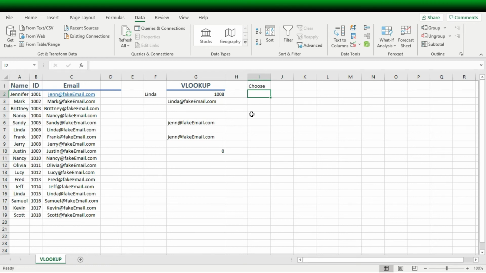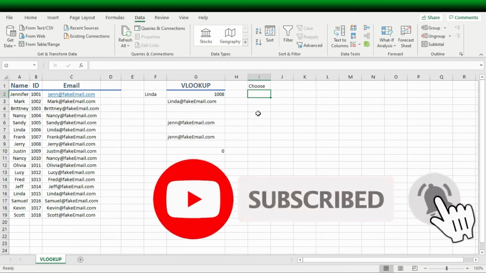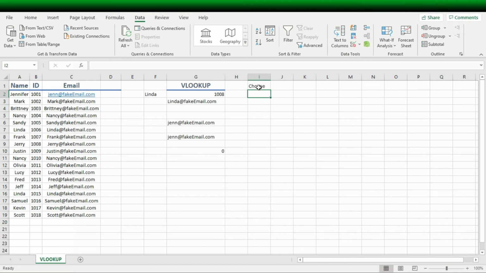So let me show you first how the CHOOSE function works all by itself. Then I will show you how it works within the VLOOKUP to help us solve this problem. And please be patient with me, as this might be complicated at first, but please trust me. I'll walk you through it step by step, slowly, and you can always replay any part of this video to see it as many times as you like. But bottom line, I am 100% confident you can do it.